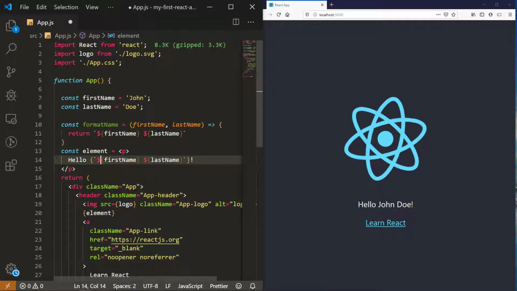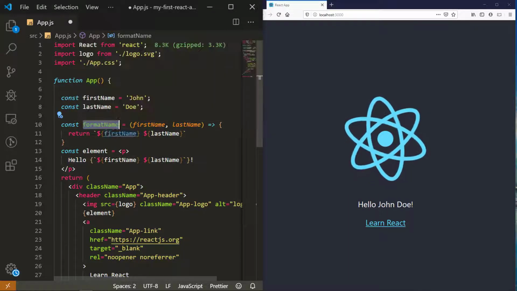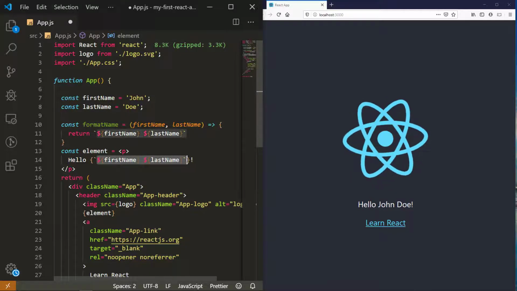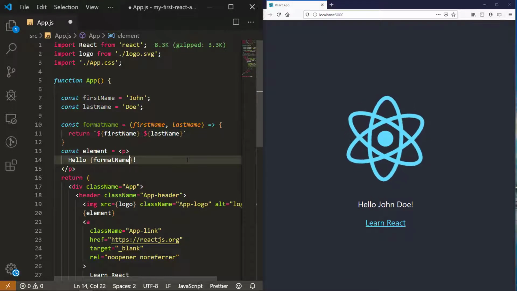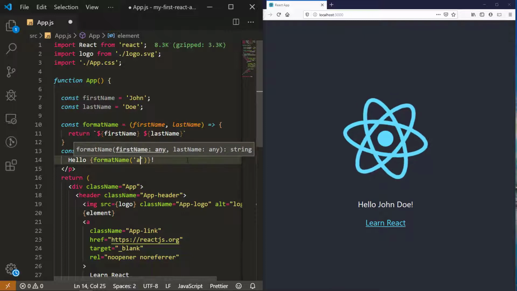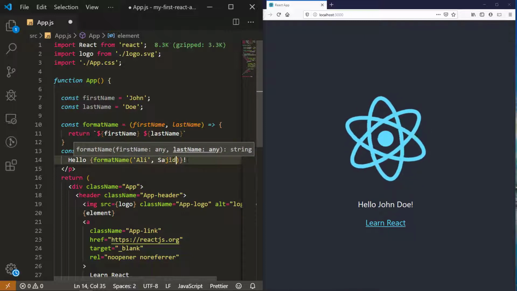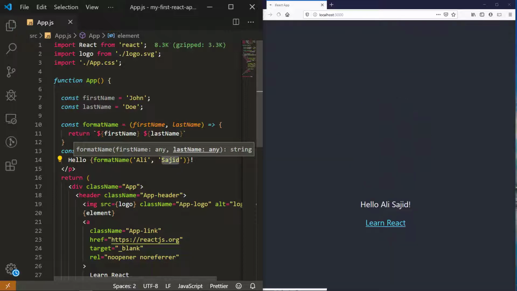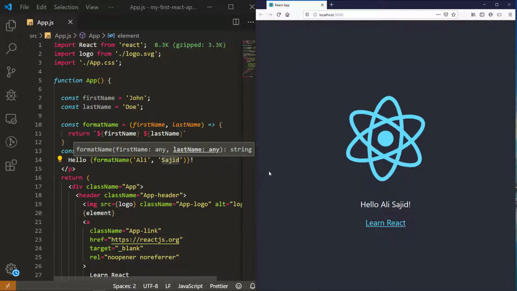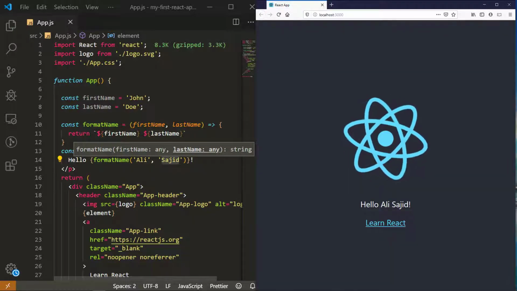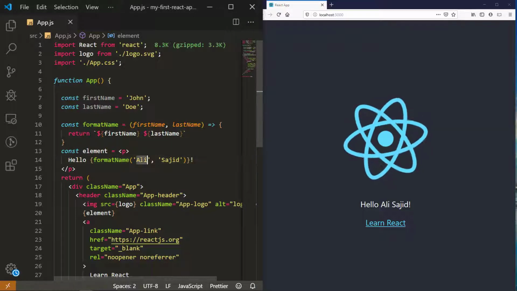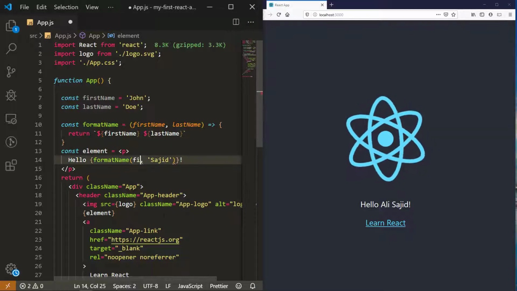Okay, so now I will just pass my first and last name to this function and it will take care of formatting. Okay, you can see the results, and I can also pass the actual variables.